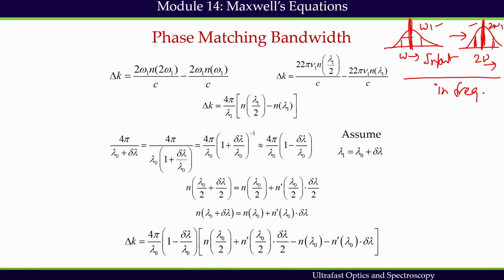The question is, how many such frequencies can be phase matched? Delta omega, that is called phase matching bandwidth. So, what we are going to express is that we are interested in delta k. So, delta k can be expressed as this. This is an expression which we have seen previously. This is nothing but k naught and this is nothing but kp. Here we have considered second harmonic generation. So, kp is expressed this way and k naught is expressed this way.